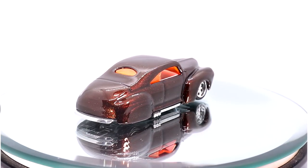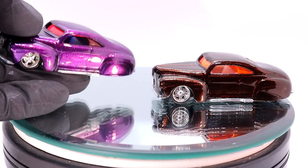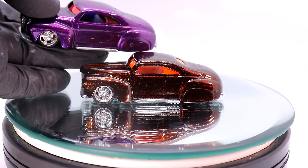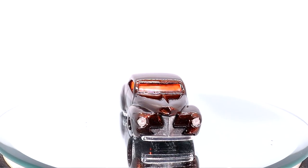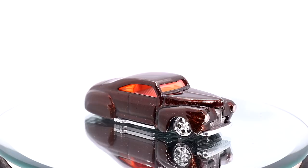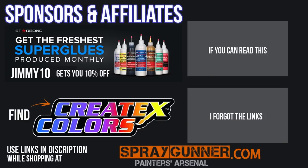That turned out real good, I'm happy with that. It's going to look real nice in the old lead sled collection. I ended up taking the white interior out of this purple beast and swapping it with this one, so now we've got a white interior in the brown and a purple interior in the purple — tail dragger fans, it's pretty sweet. Beautiful, man — I think that thing turned out real good. I'm not really sure which project you guys are going to see next, but I'll have something for you in a day or so. So until then, please say hello in the comments, leave a like to the algorithm gods, keep your stick on the ice.